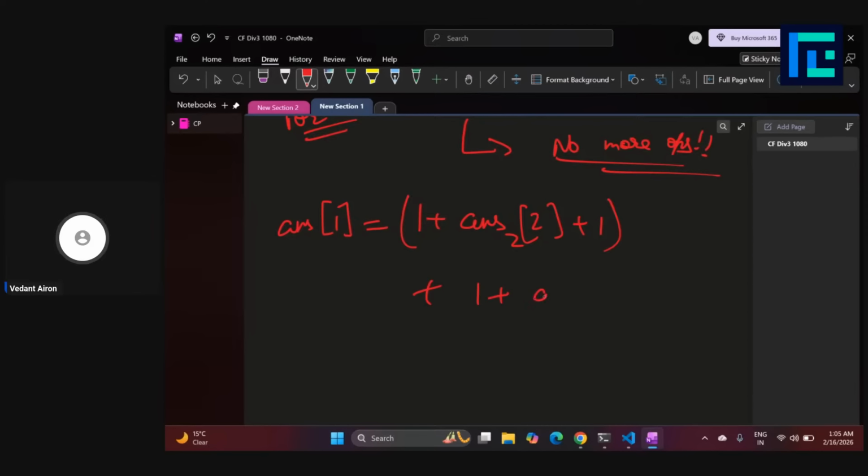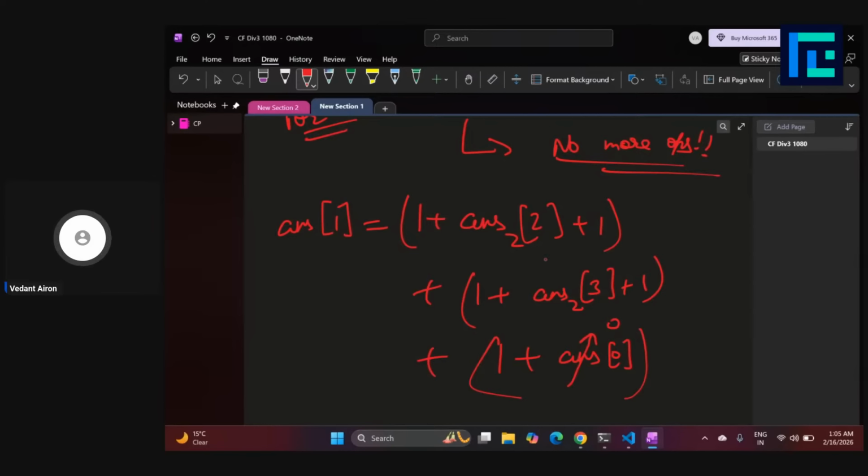Plus 1 plus answer 2 of 3 plus 1 plus 1 plus answer of 0. This is 0.